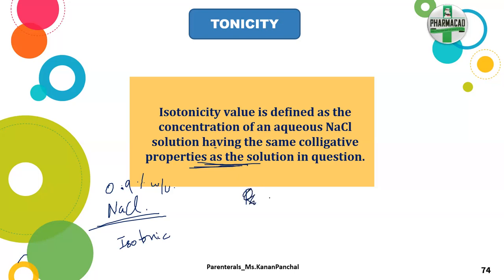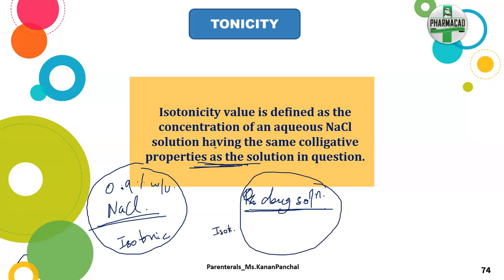Say you've made some drug solution for parenteral use. How much of it will give you the same isotonicity? Say we have 5 ml of drug solution to inject, for example 5 ml. So what is the isotonicity of 5 ml with respect to 0.9% NaCl? That is isotonicity. This is a book definition. As we go ahead, you will all understand exactly how it is balanced. So at times, to maintain the isotonicity of a drug product, how much NaCl do we need to add so that the total becomes isotonic with your blood? That is what needs to be found out. All right?